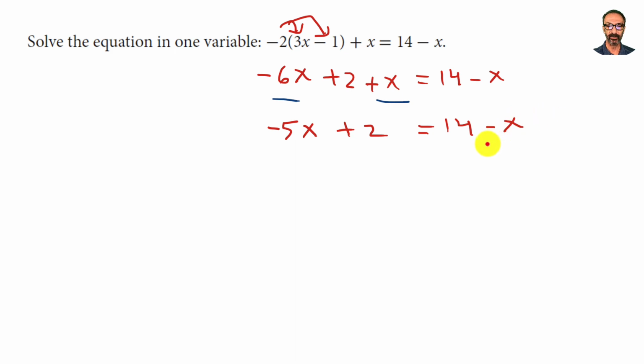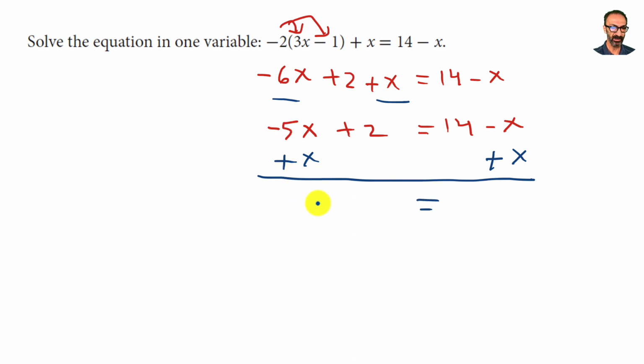Now after that, we could just do the following. We could have x's on one side. Usually the default is the left side, but it doesn't make any difference. So we'll just do this. Add x, add x. I could do 2 steps in one, but I'll just wait for now. Going back, so I have here minus 5x plus 1x, which is minus 4x.